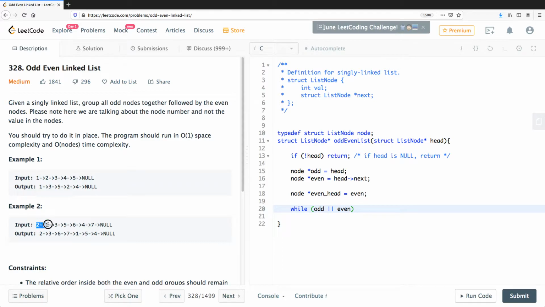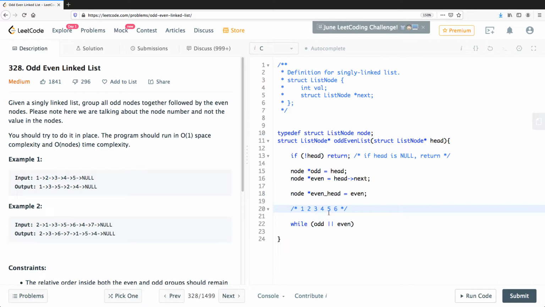for example, let's take this list. I wonder how many this has. 2 4. This one has an odd number of elements. But suppose you had a list like this: 1 2 3 4 5 and 6. So you start with odd here, even here, then odd goes to 3, even goes to 4, then odd goes to 5, and even goes to 6.